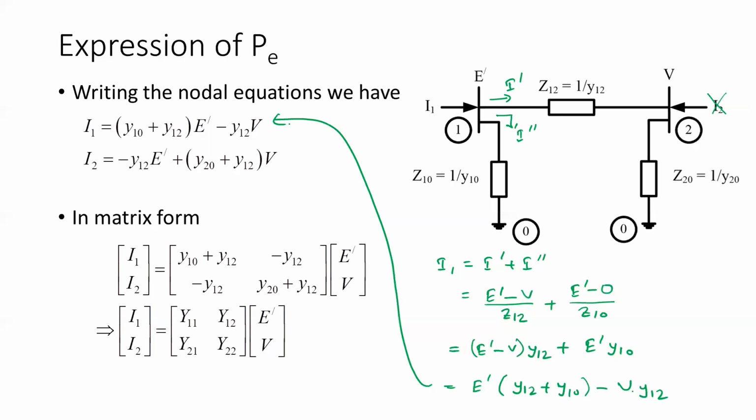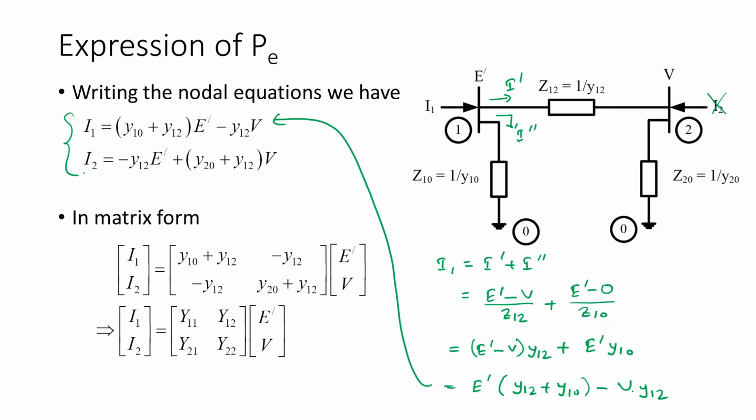So you apply the same principle, the same logic. Next time you remove I1 and then you apply KCL at node number 2 for I2, and you get the expression for I1 and I2. Clear up to these two expressions? Clear, everyone? Yes, sir. Anyone who wants me to show you how we got I2? If you want, I can show that. Anyone who needs that? If you want, you have to speak up. Okay, that means you know.